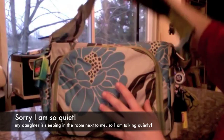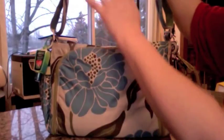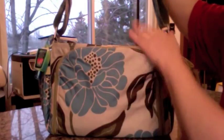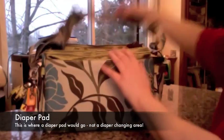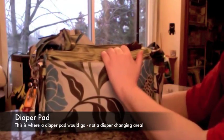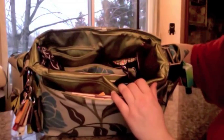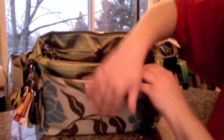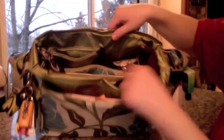So the first thing I thought I would mention is the Jujube style is a messenger style. It has traditionally a flap that goes this way that seals with a magnet. It is open on the inside. It has pockets on the side and then a diaper changing area in the back. So what I have done is I have tucked that flap that would normally go that way, I've tucked it backwards into the diaper changing pocket so that I can carry it open style.